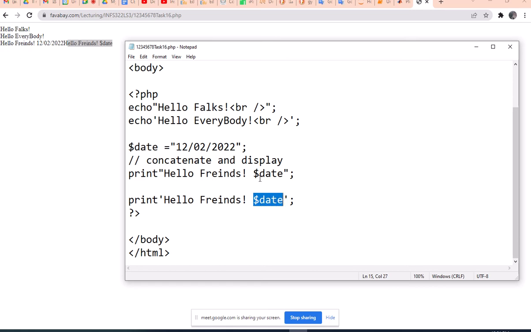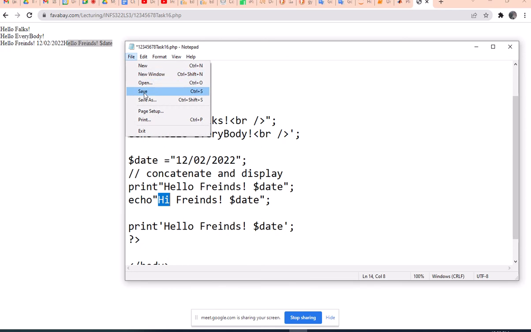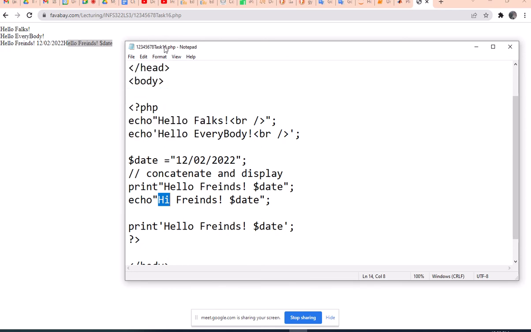Conclusion here. This is a variable. This is the way we declare variables. And this is how to mention a variable inside a print or an echo. It's not concatenation, but the same thing. I can replace this one with an echo. See here, I'm going to copy, paste, and use echo. I'm going to say hi France, not hello, just to make it different. Let's save, number 6.